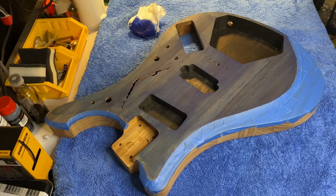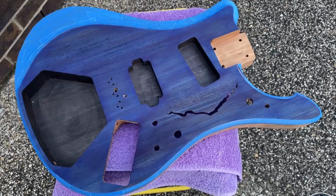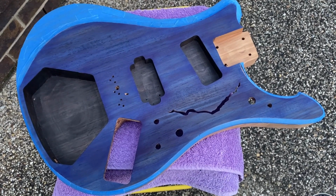So the first coat's on and drying. It's a little bit patchy in places, so I'll certainly need to go back and clean that up a bit, and I'll probably put a second coat all over. I've got a couple of different lights on it so I can see it under different conditions, but I'll take it outside as well and look at it under the daylight just to make sure that it is exactly how I want. So I've just put a second coat on outside, so let's wait and see what it looks like when it dries.